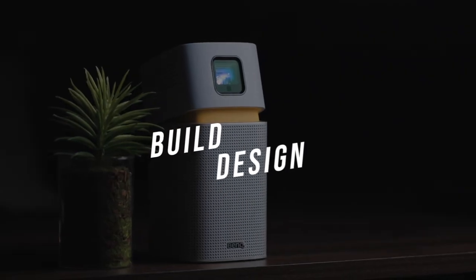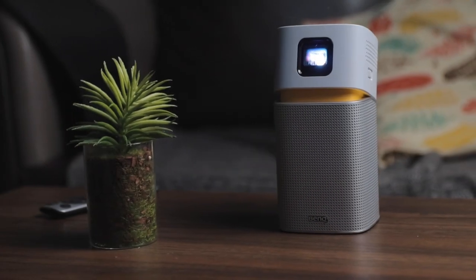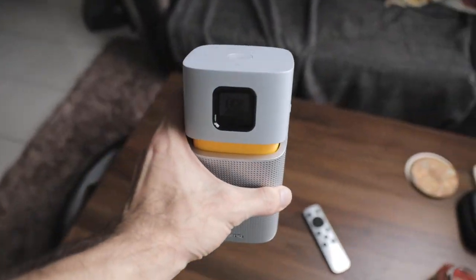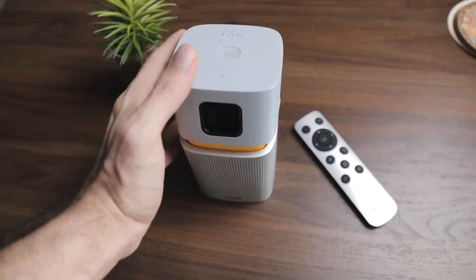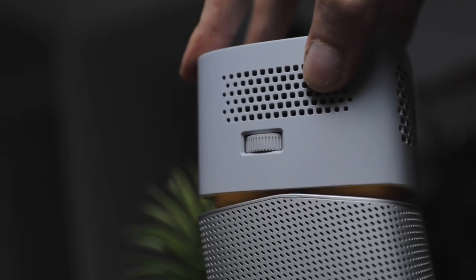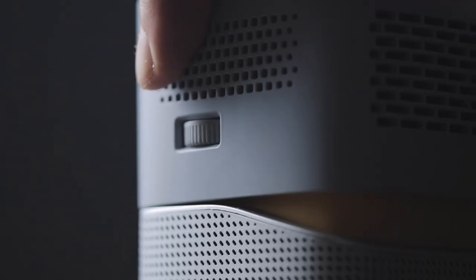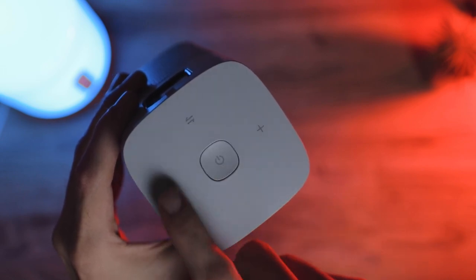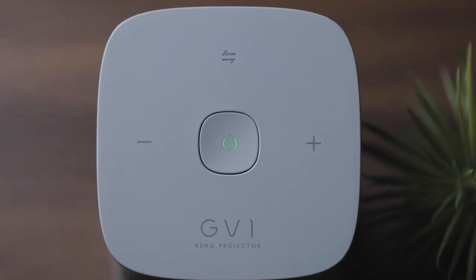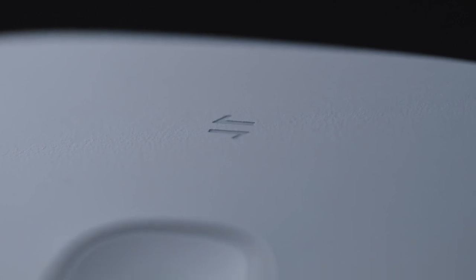Let's talk about the build quality and design on the GV-1. The build quality is by far one of my favorite things about this device — it looks cute but also makes so much sense in terms of portability and functionality. To tilt it, you literally just tilt the top head up and down; it's very smooth and feels nice and long-lasting. You also have a focusing ring on the side. At the top there are three touch buttons and one physical button to turn it on and off, with the others handling volume and Bluetooth connectivity. Tapping the button once takes you to Bluetooth pairing mode.